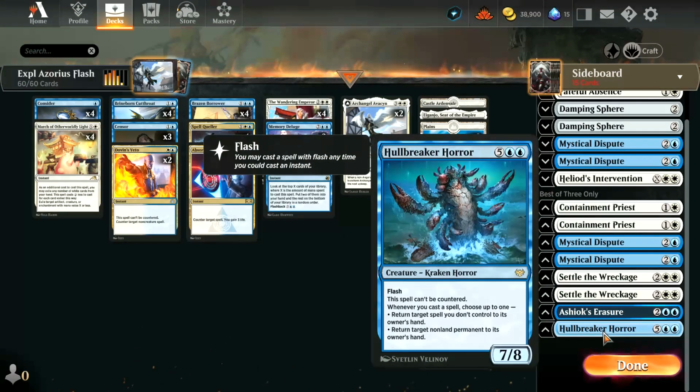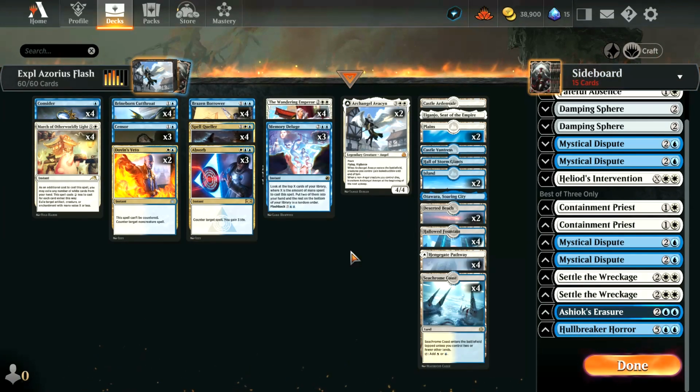And then one copy of Hullbreaker Horror as an additional finisher, a flash creature that works particularly well in control or mirror matches, as it can't be countered, and can also generate tempo and protect itself and your other creatures. So that's the deck.